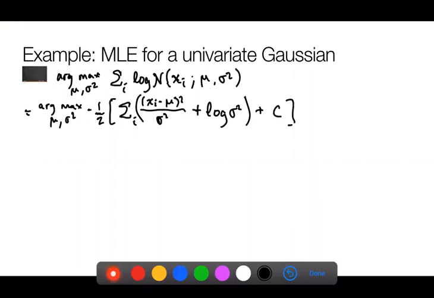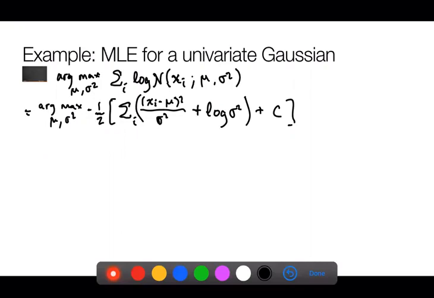Okay, so what is C? Well, if you work it out, it's something along the lines of log 2 pi. But the reason I'm calling it C is because I really don't care about it. What I'm trying to do here is find a maximum with respect to mu and sigma squared. If I have additive terms that don't contain mu or sigma squared, then they don't matter for this maximization problem. I could get rid of them and nothing about the problem actually changes. The argmax is still going to be the same, so I just write C to simplify my life.